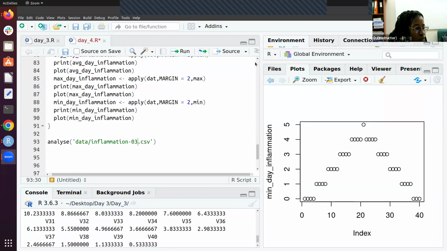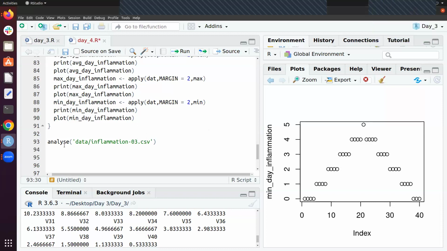Any inputs? Have you guys used for loops before? I mean, there are some messages in the chat. I think there's two no's. So I think at least two people haven't seen it before, or they haven't used for loops before.